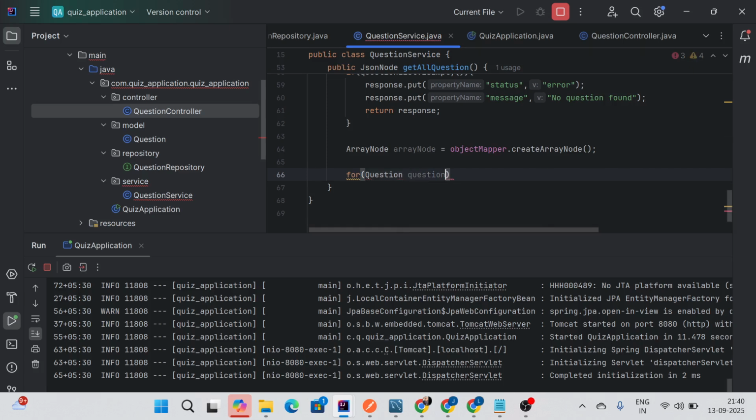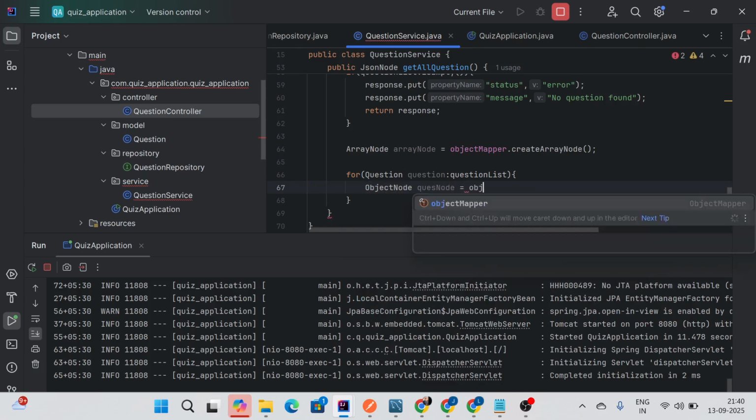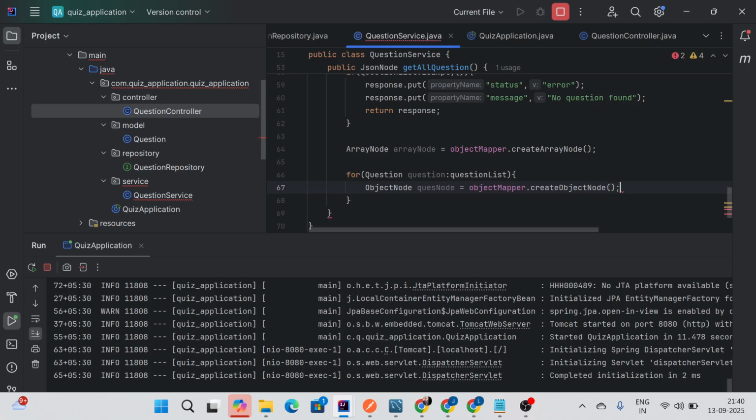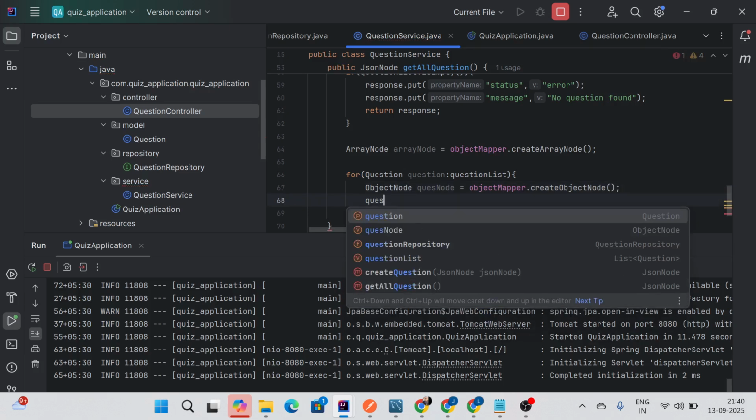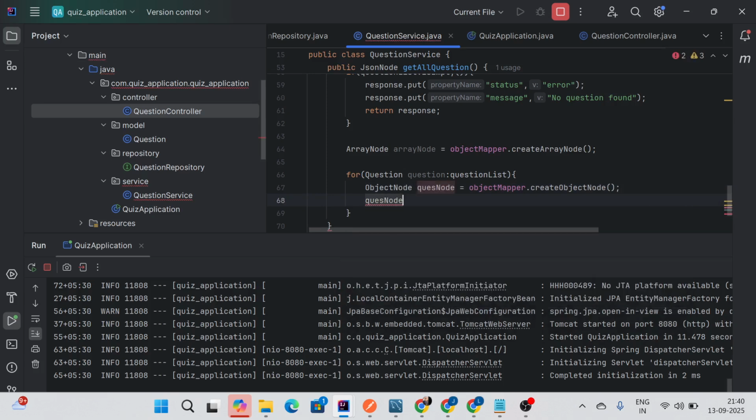Question list, and object node, question node. What we are going to add: all the entities of the question class.